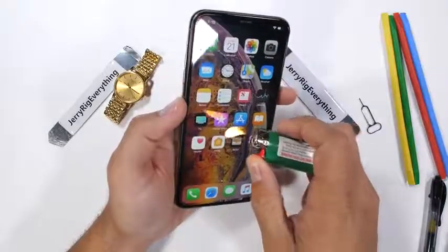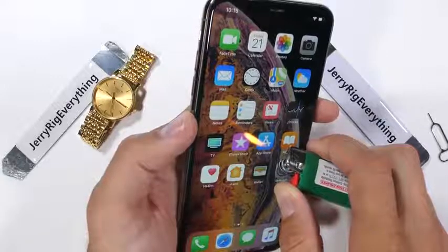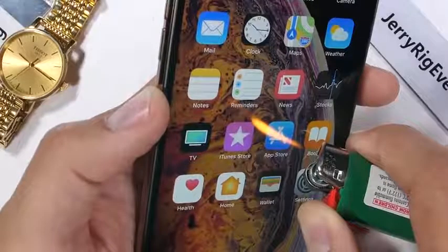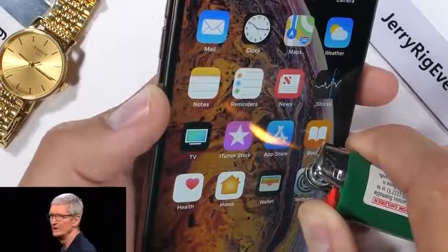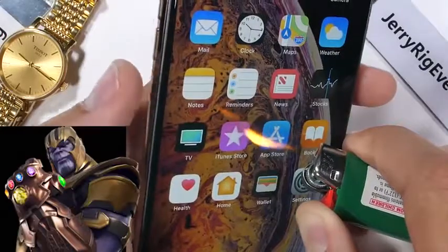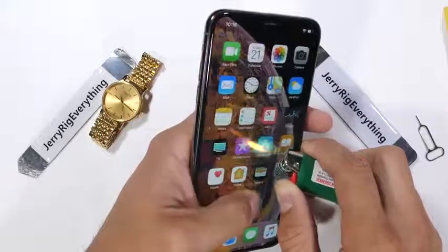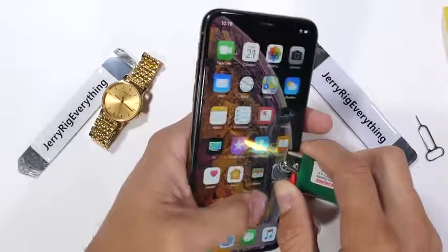Apple's a pretty fascinating company to watch. They get away with making beautiful, yet cosmetically fragile and super expensive to repair smartphones, where you'd have to buy back basic functionality, like some EA game loot box. You might be like, whoa, Jerry, tell us how you really feel. Alright, I will. It's like Tim Cook walked on stage with the fully functional Galaxy Note 9, snapped his Thanos fingers to remove half of the cool features, raised the price, and we got left with an iPhone XS Max. Maybe next year Apple will start leading in innovation again, but I'm not getting my hopes up. There's better profit margins with dongles.